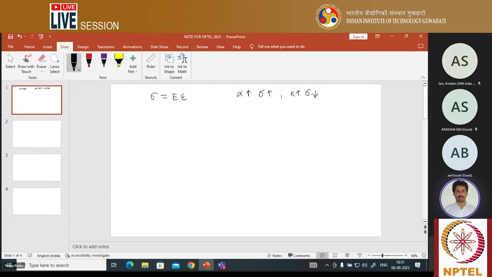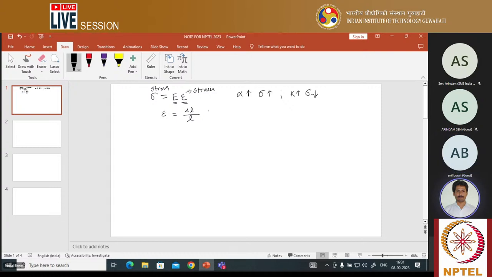Because this question raised by one candidate, I am just explaining these things in a very clear way, then it will be very clear to you. Now you know these things. So stress is equal to your Young modulus E into epsilon, which is called a strain. This is a strain and this is a stress. Now what you can observe here, that this strain epsilon also you can write as change of length delta L by its original length. That things you are very well familiar.